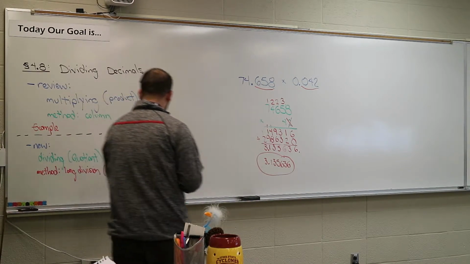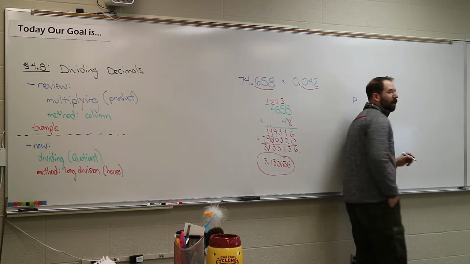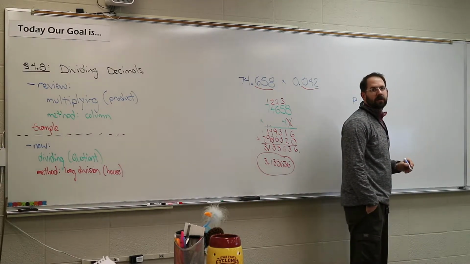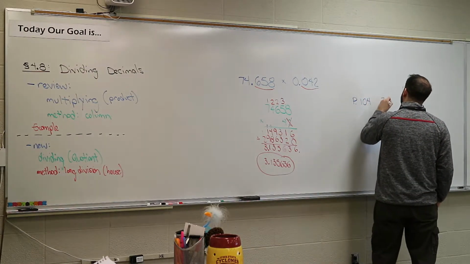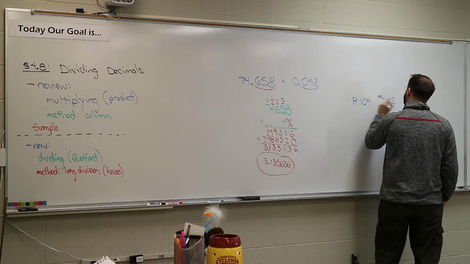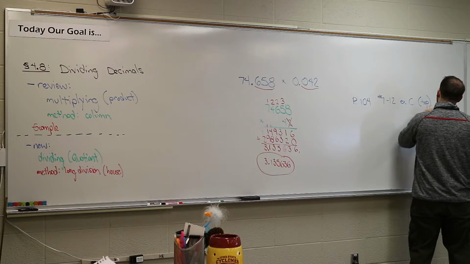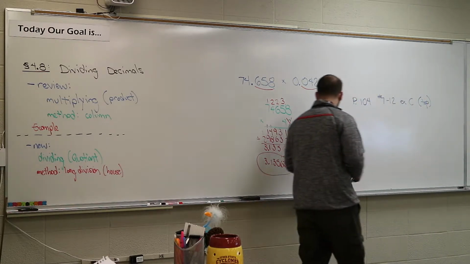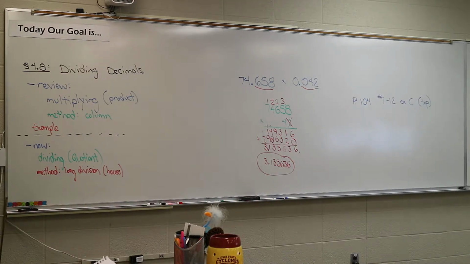Okay, here's your homework. This is the stuff that you had that I gave you Friday. You'll have about 15, 20 minutes today to work, and then we're going to do some notes at the very end of class today. So it's page 104, 7 through 12, and it's exercise C, and these are the ones at the top of the page. Okay, definitely take your time work. I'm going to hand out grid paper if you need it, like lined paper, so you can actually multiply with actual grid. And then if you owe me anything, I will make sure that I'll hand you a little sticky note that has them all in there.